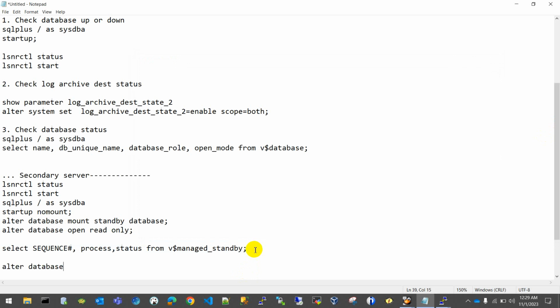Alter database recover managed standby database disconnect from session using current logfile.